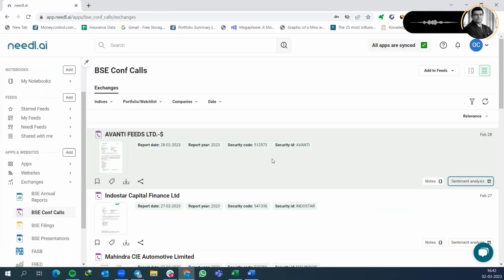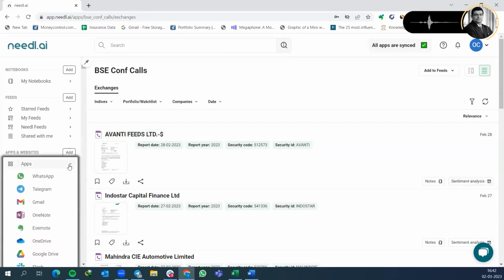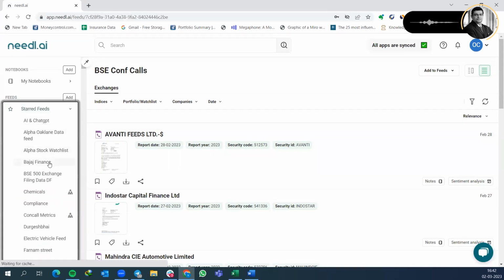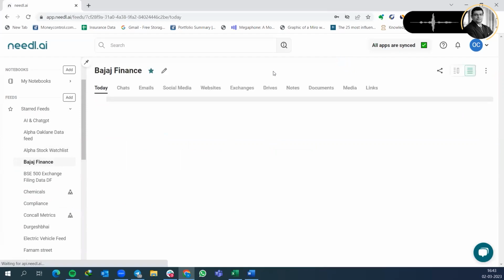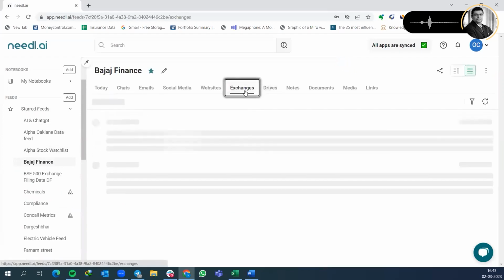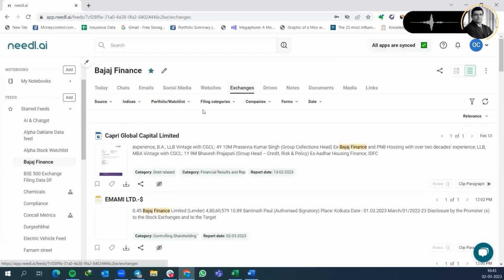Most important is how do you keep track of a company or a theme on a regular basis? Let's dig into that. So here I've created some specific searches with Boolean logic, keywords, and filters, which I'm going to do repeatedly, and they can be saved into a feed. So here I have created, say, a feed on a company called Bajaj Finance. And I can scan my entire data across Bajaj Finance, across my private app, public app, and website at a click of a button. So this is the Bajaj Finance data related to exchanges.